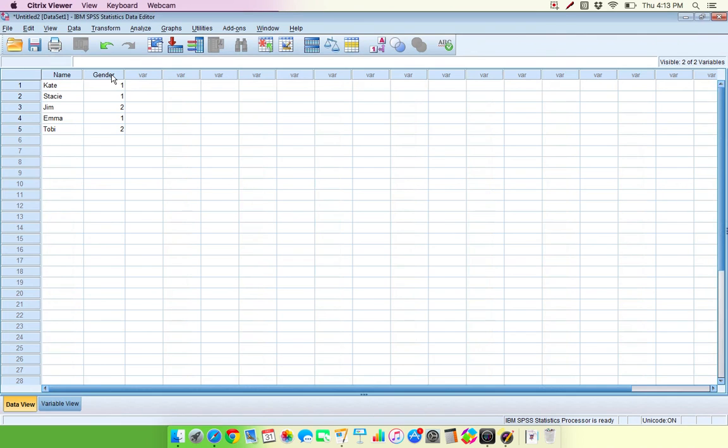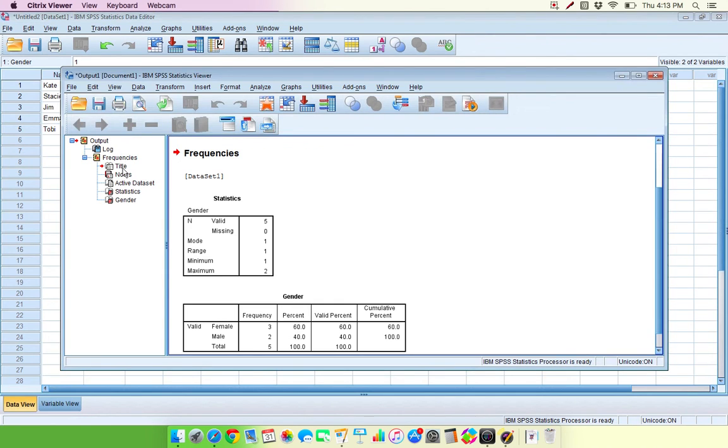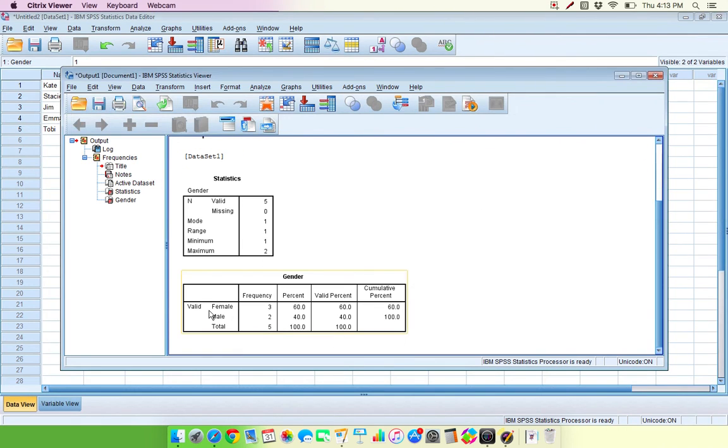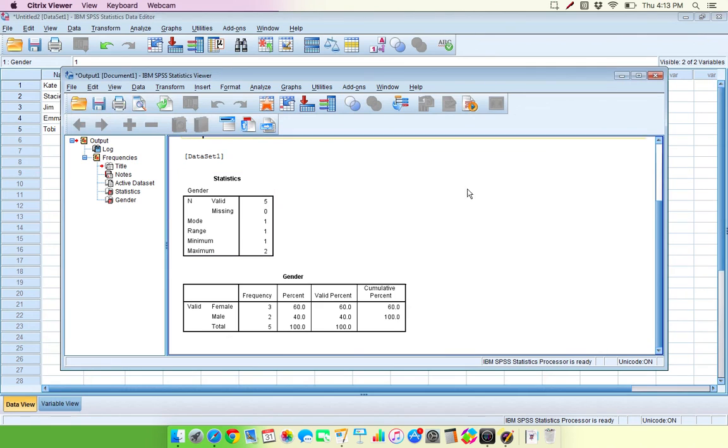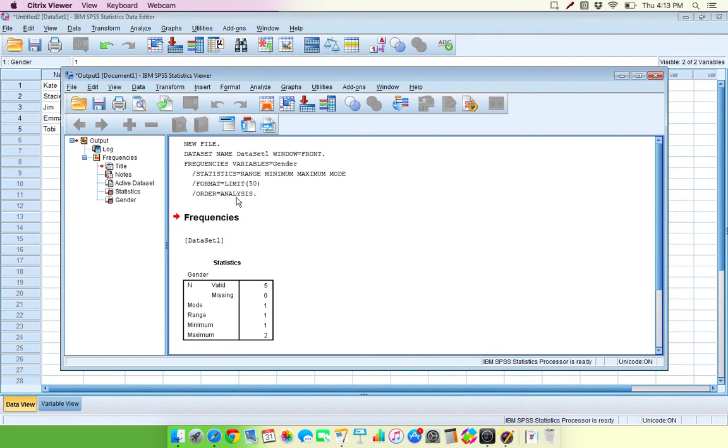So what you can do here, if you want to see the values, is you can right click and then do descriptive statistics, and then it opens the output window, which will tell you we have females, there's 3, which is 60% of the total sample, and males are 2, which is 40% of the total sample. So that's your output window, which will show any results you make while you're in SPSS. You want to save these files so that you can go back and see if you did anything wrong while you're in SPSS. They're very helpful for you to look for.